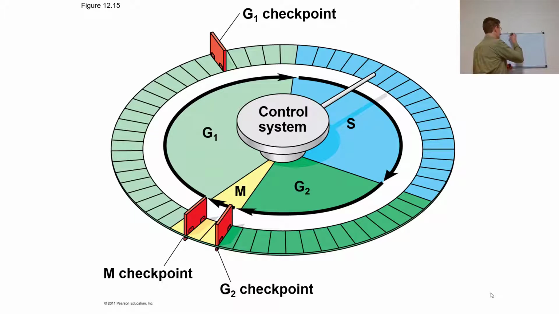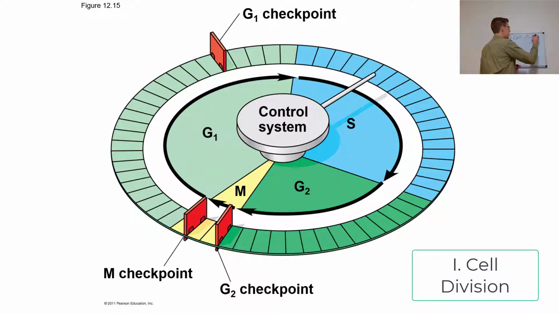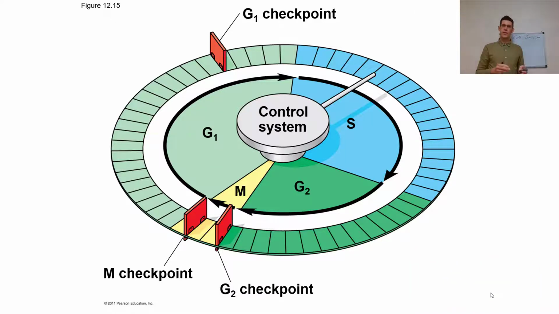The cell cycle. So cell division is what we're into today. And cell division is the process of making new cells starting from one cell. So you have a cell, it's going to grow, it's going to do metabolism, it's going to make new DNA, and it's going to prepare itself, and it's going to divide. And then you have two cells. Okay, and that's what we call the cell cycle.